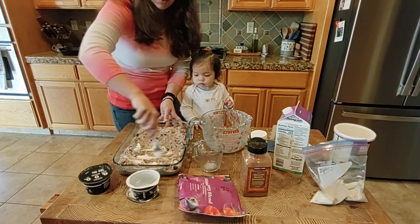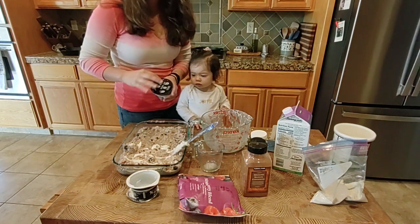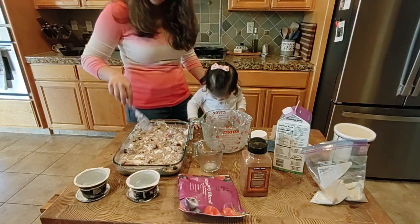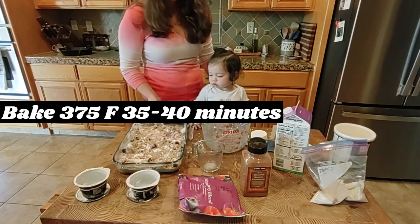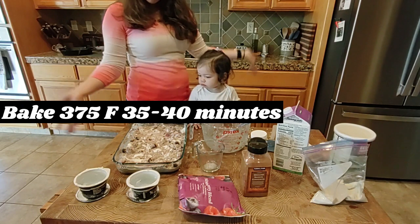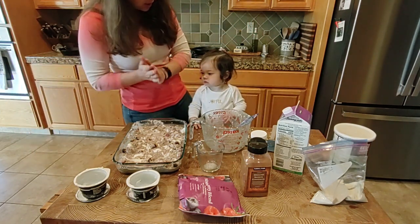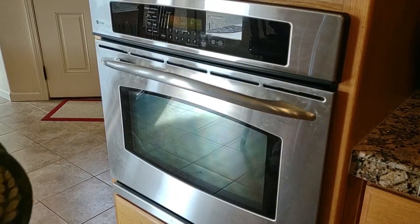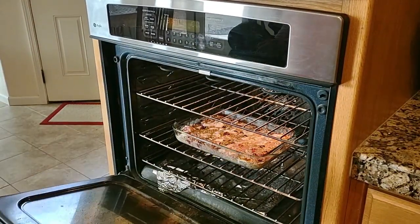And you just kind of swirl it in. You want to leave chunks, like globs. Okay, we've got our yogurt swirls in there. Now we can bake this at 375 for 35 to 40 minutes. And then we can eat it. Let's open the oven. Oh.